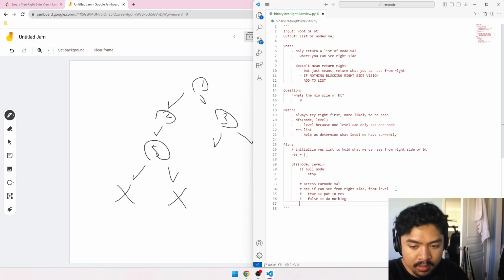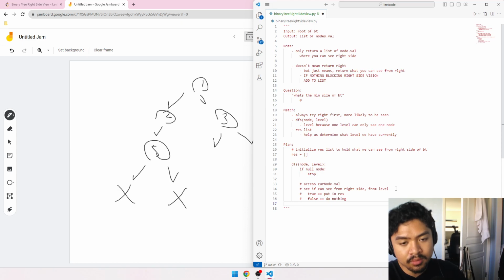So let's see that. So first off, we need to check if it's there in the level. But to do that, we need to check the length, right? So initially, when we start off with an empty list, because that's what we're gonna do. We're gonna say, so if length of res less than our level, right?